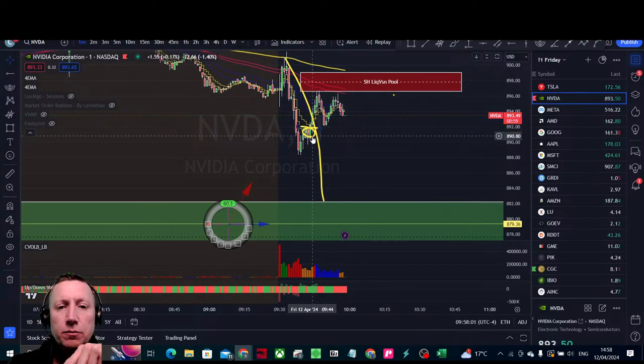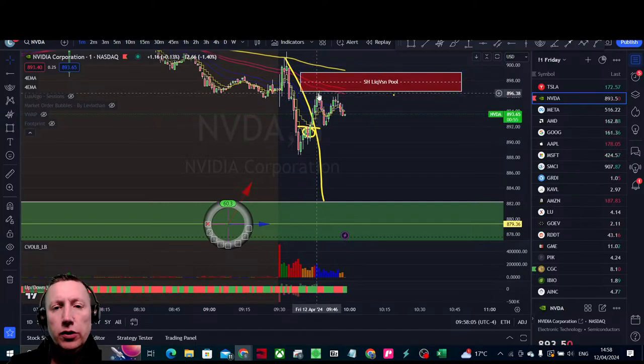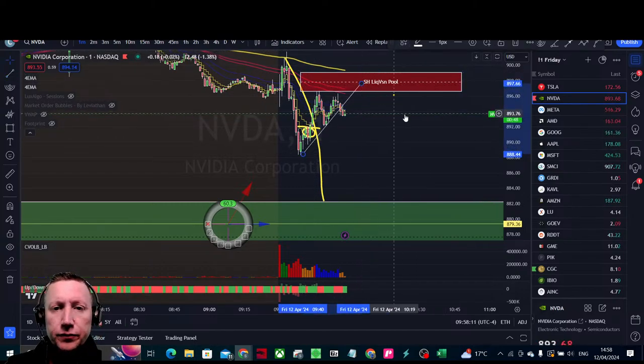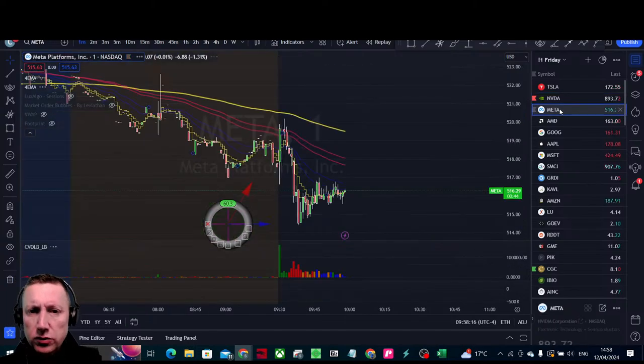So we didn't get the momentum play again. There was a momentum play that stalled. That's when you know it's coming back for liquidity. Double top into liquidity. Let's see what it does from here. Little trend line going up there, just broken. Let's see if that's got momentum to the downside. Anything else lining up with that?